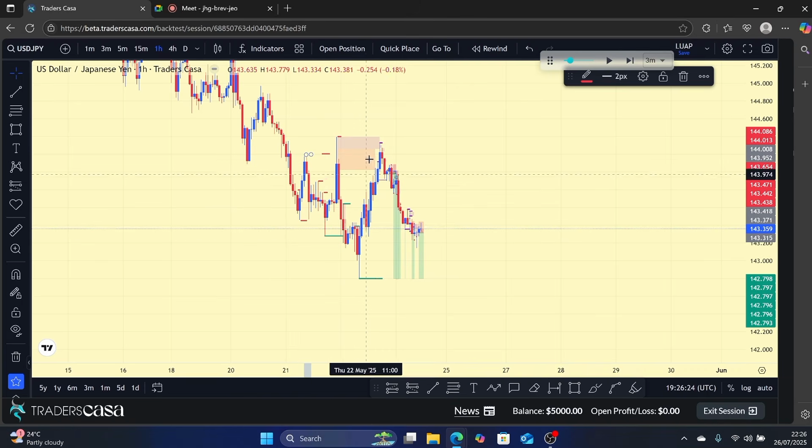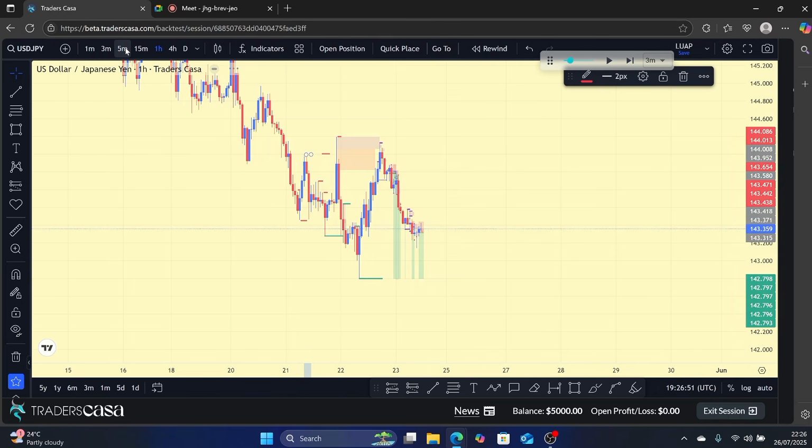So this means after the mitigation of my POI, if I had used the 5 minute, it wouldn't be a problem, because the structure or the trading range is actually aligning with the 15 minute. And in this case, I would recommend you to actually use the 5 minute, because the 5 minute is the higher time frame compared to the 3 minute, and obviously the higher the time frame, the more weight to the price it actually gives.